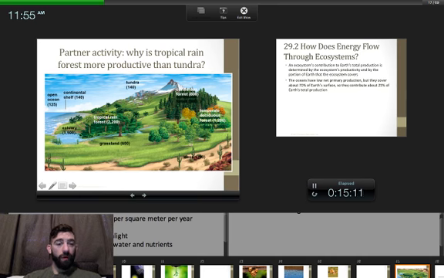And then we get to places like estuarine habitats, which are where freshwater meets saltwater, or even tropical rainforests. These are much more productive ecosystems, right? So they're making much more, in some cases orders of magnitude more, biomass per year than some other ecosystems. So my question to you, since you don't have partners today, is why are tropical rainforests much more productive ecosystems than, say, tundra? Okay, so pause the talk, think about that for a second.